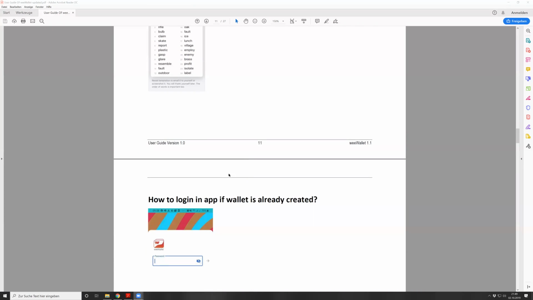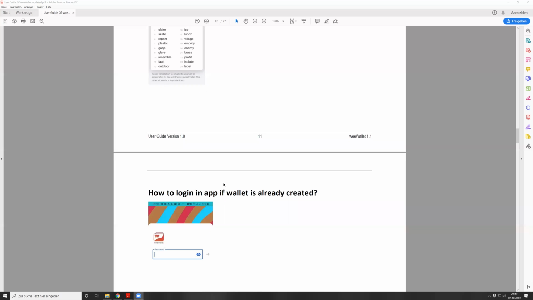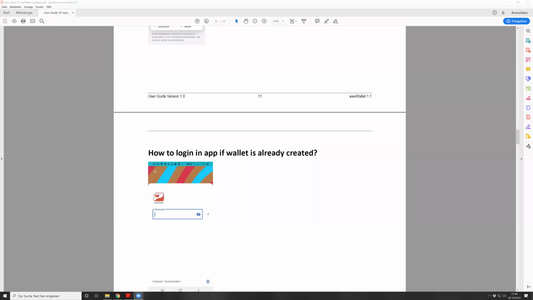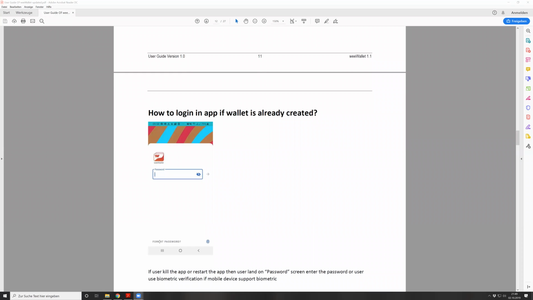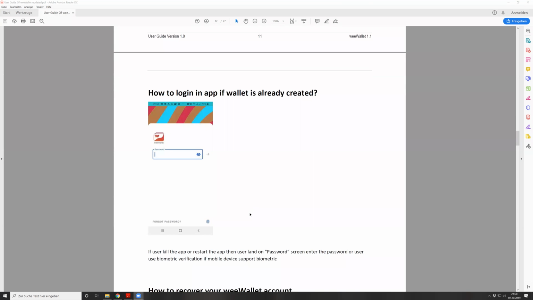Each time you close the mobile wallet app or you log out, so even if you don't kill the app, just if you shut down the app to open another app, each time you come back to that weeWallet app, you have to enter your password to log in. So that's the password you chose when setting up the wallet, and this is the password you have to use to unlock your wallet. For Android devices which are using a fingerprint, this can also be combined with the fingerprint. I personally do not recommend this, but if you want to, you can do that.